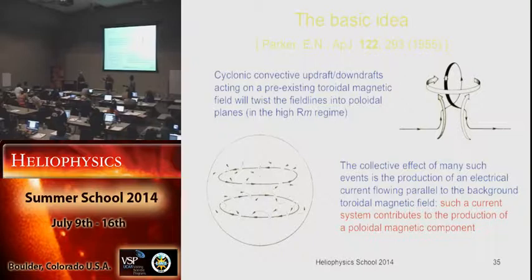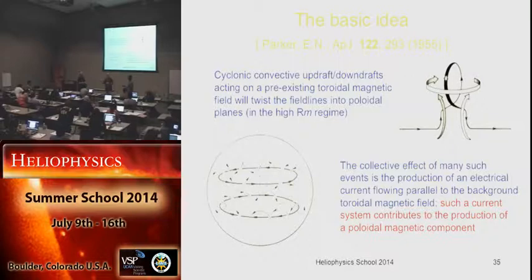So by elimination, we can think that this process might work in the convection zone if the turbulence is so vigorous that it loses its coherence really quick. A cyclone in the Earth's atmosphere lives for weeks and weeks, right? So if you happen, hopefully not, to be in there, you're going to spin around a couple of times before you finally drop somewhere. That would be called a long coherence time turbulence, if you want to call it that. So we want to be in the other regime.